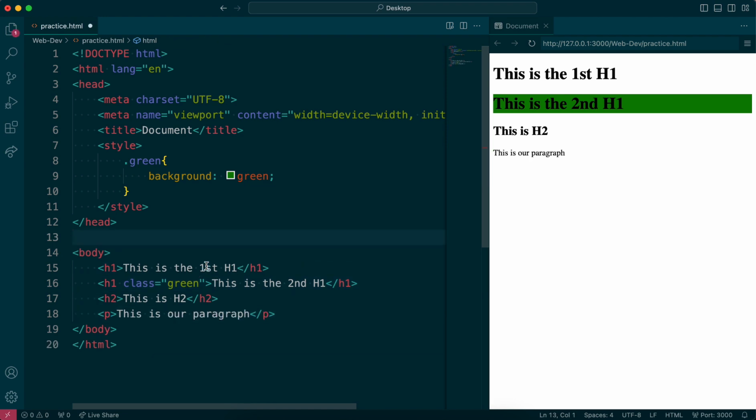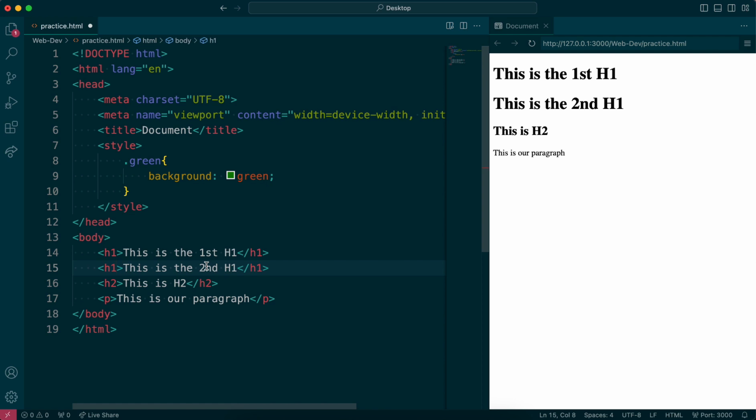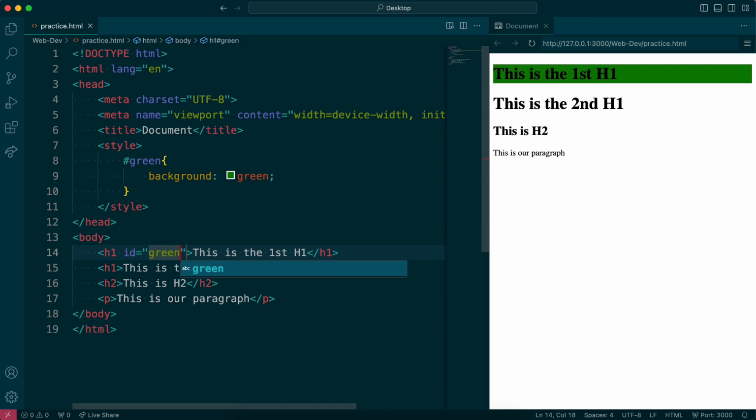And the other thing that we wanted to talk about was the ID selector. It's basically like this. I'm not going to change the name, but if you remember, the right syntax for that is the hashtag sign or the pound sign, whatever you call that. So all you need to do is follow the same syntax as before, but with this sign now, and then you can just go here and go my ID equals green. So you see that this is green.